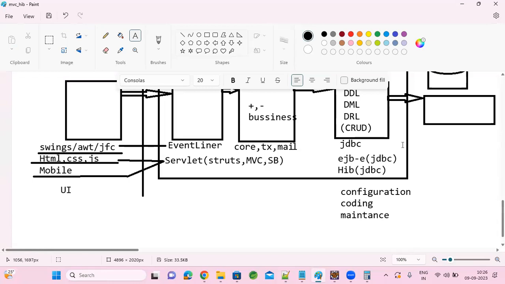One question, sir. In the Spring framework, which module do we use for Hibernate? There is no rule that you need to use one module. You can use Spring with Hibernate if you are comfortable with Hibernate, or use Spring factories to integrate your Hibernate, or Spring Boot with Hibernate, Spring Boot with JPA, Spring Boot with MyBatis, or Spring Data JPA. It's up to you.